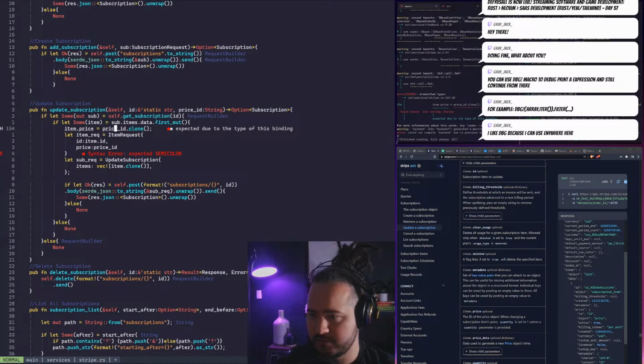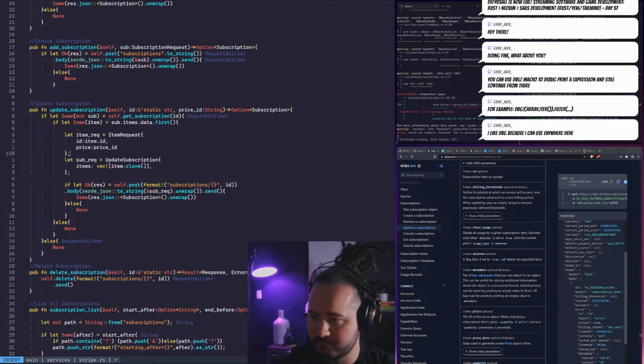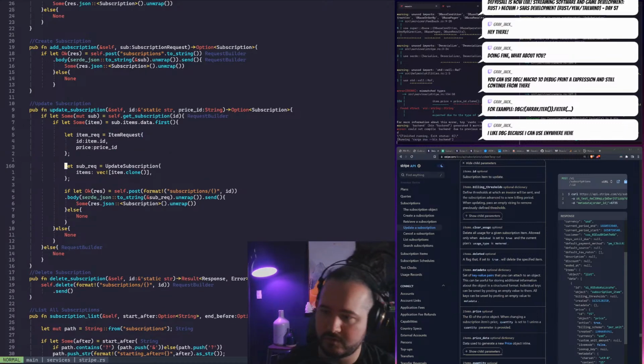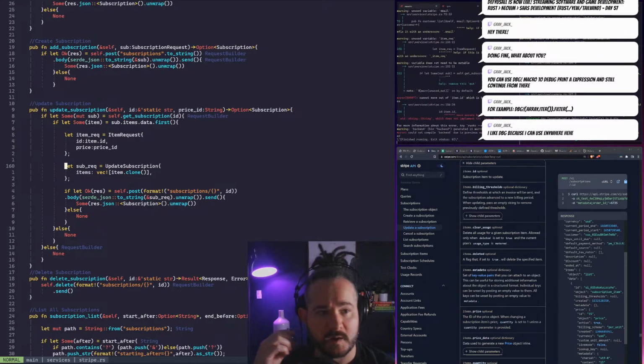Okay, so I don't need to update that anymore, so let me not even add mut and just grab that object. Let's not mutate that. Is it gonna force me to clone? Yeah, it's gonna force me to clone.